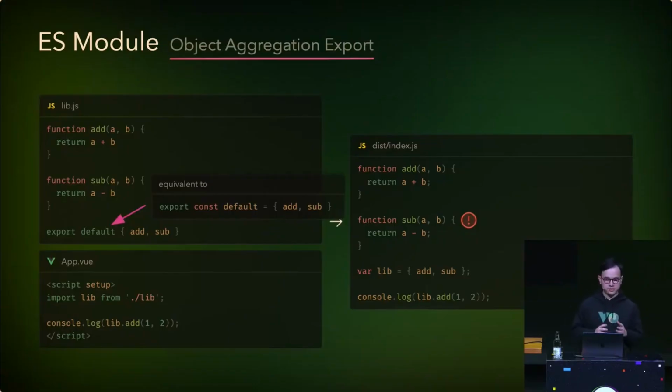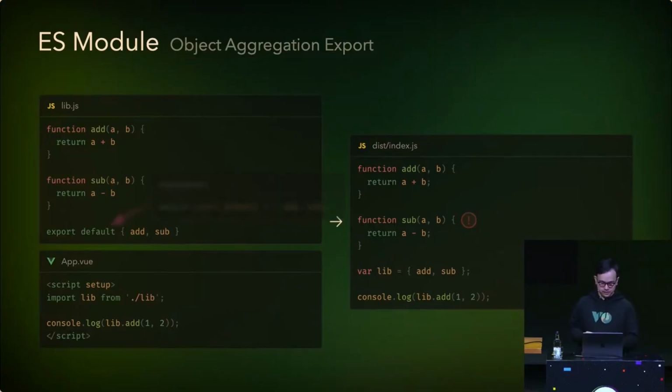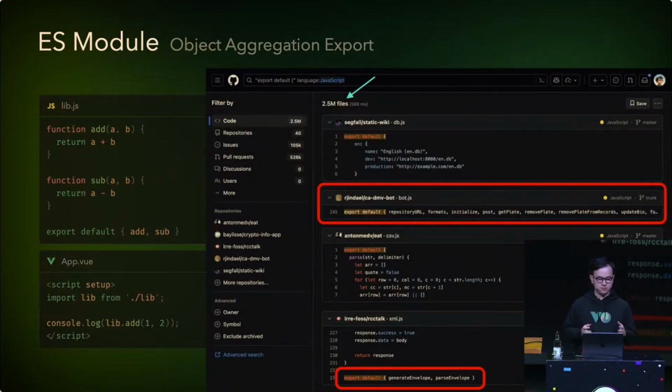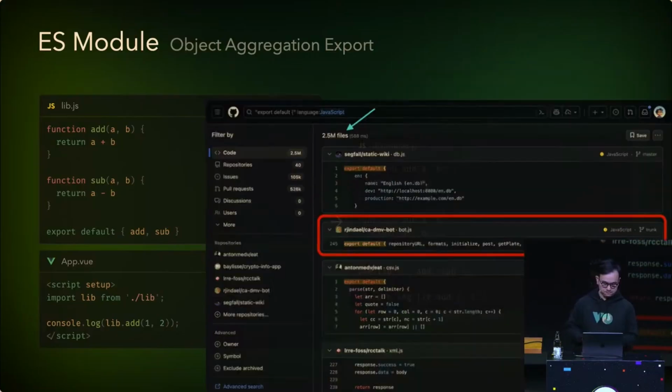This style is not tree shake friendly. To be clear, I'm not saying I never use export default with objects. It's fine for many config files when the object is truly one unit. A GitHub search for this style returns millions of results. Although many of them are valid use cases, there are still plenty of cases where unrelated things are mixed together in one export. Back to our example.